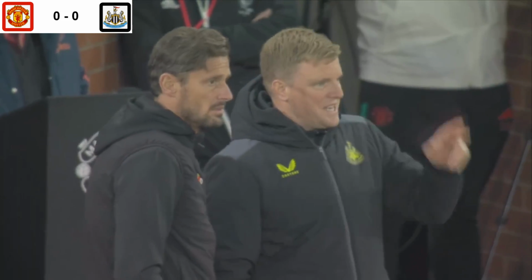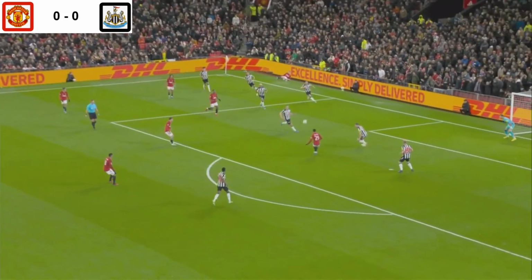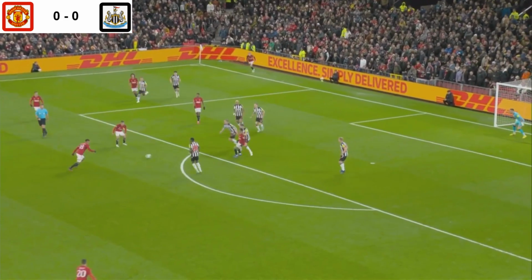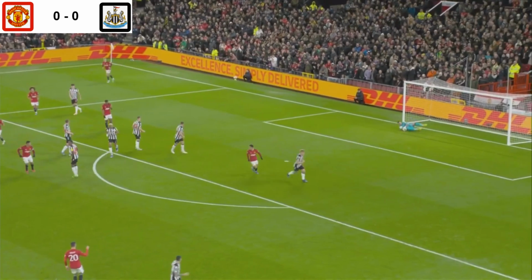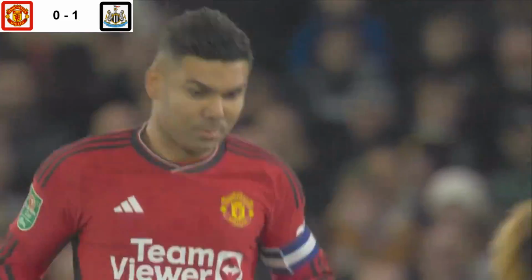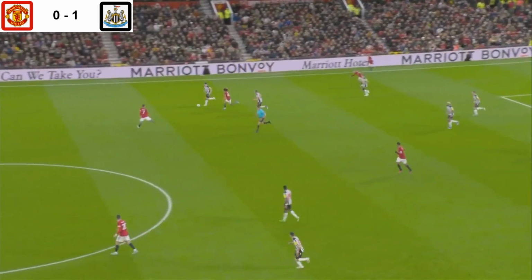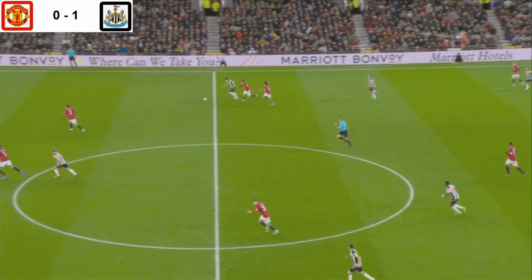And Manchester United down their left-hand side now with a chance to cross the ball in through Garnacho. It's a decent ball as well. He did keep the ball in play and then hooked it back. And then the shot comes in from the edge of the penalty area from Casemiro, but it was easy for Martin Dubravka to smother it. And now Garnacho has a little bit of space, but he loses out. Good play by Livramento. Well played. Take it away and beat two men.